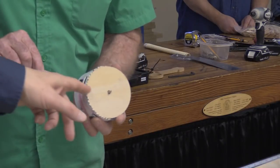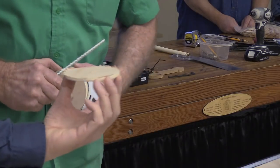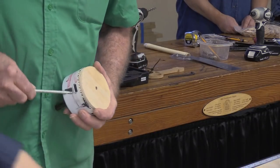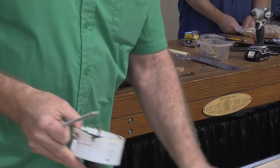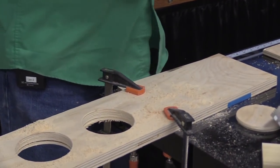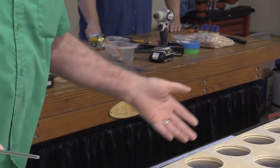These discs don't have any tear out. This is the one that's on the bottom. This has the tear out. Exactly. So if you don't go all the way through, it's not going to be clean. The other thing to do, because this is our first go around doing this, is you put a whole other piece of plywood underneath there. A backer board. Very good.